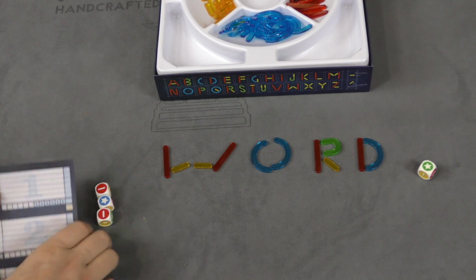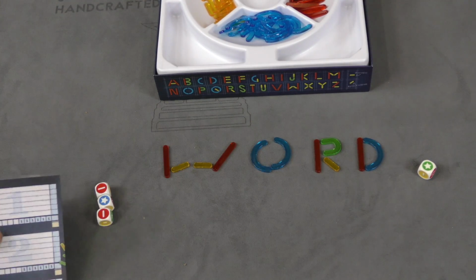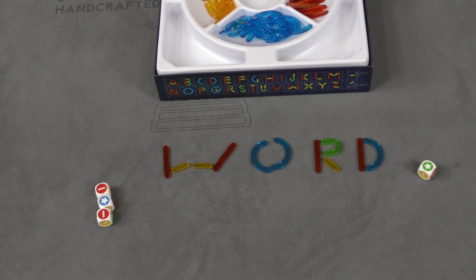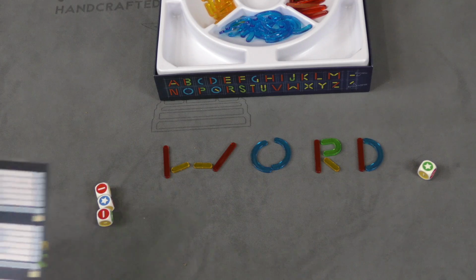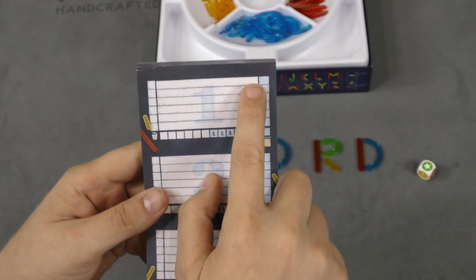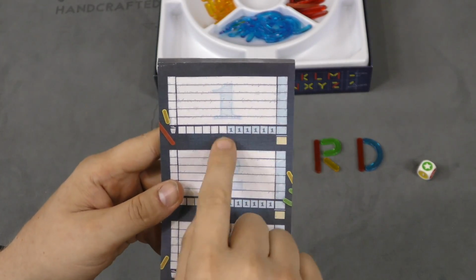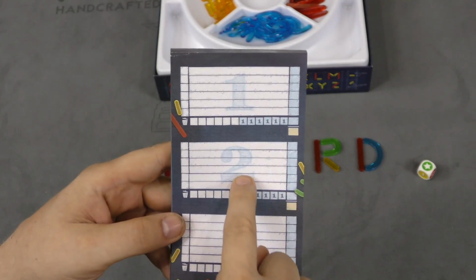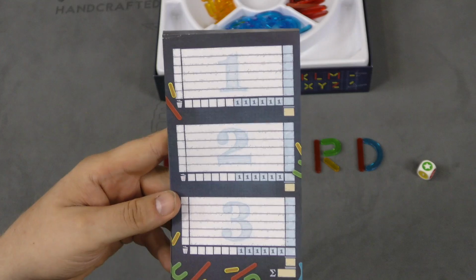And you're going to keep going until someone has gotten 6 words. Once somebody has gotten 6 words, they'll shout done. And then everybody has one chance to make one final word. Once you've done that, you'll score up each word. Each word's going to get points equal to the number of letters in the word. Plus you get bonus points for each one that you haven't spent here. Add it up. And then you discard all the pieces and do a third challenge.